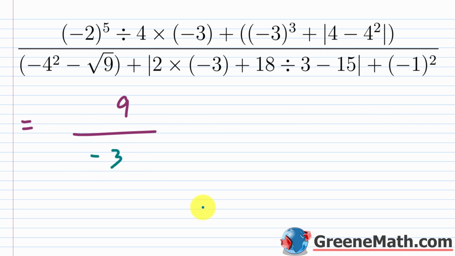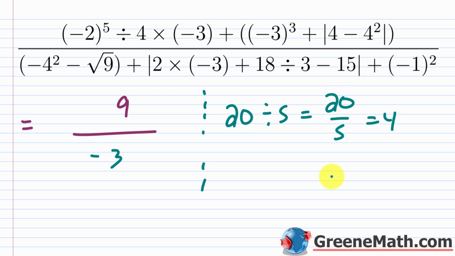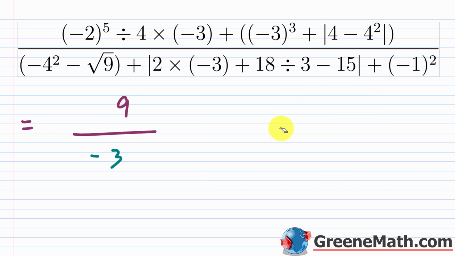So at this point, again, you can convert this over. Remember, we said that 20 divided by 5 could be written as 20 over 5, which was 4. Well, if I have 9 over negative 3, I can convert that over, if it's easier for you, to 9 divided by negative 3. Either way, I'm just going to keep it as a fraction. But if you need to do that for right now because you're not used to working with fractions, that's fine. Basically, 9 divided by negative 3, a positive over a negative, is going to be a negative. And then 9 divided by 3 is 3. So the final answer here is going to be negative 3.